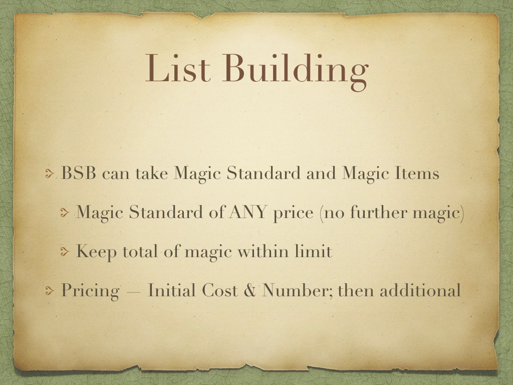Another thing you'll notice when you're building your list is that the pricing structure is a little bit different. There's a set minimum size for a unit, and it'll come at a set cost, and you could divide that out and figure out how much you're paying per model. But sometimes it might be 6.5 points or something like that. And then after that minimum size, every unit, it'll say, well, you can add an additional number of models if you want, and then there's a price per model for that. And sometimes the price per model is different for the initial set of models than it is for the additional models. Sometimes it's higher, sometimes lower, it just depends.